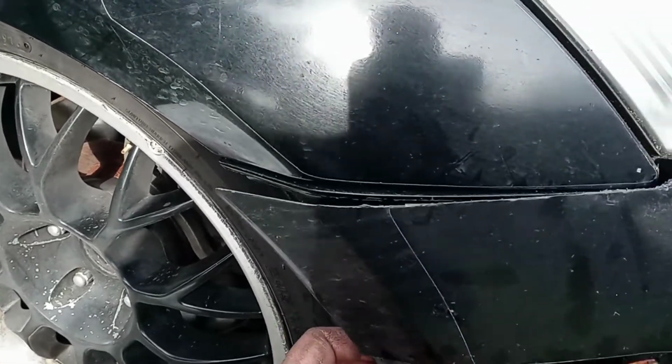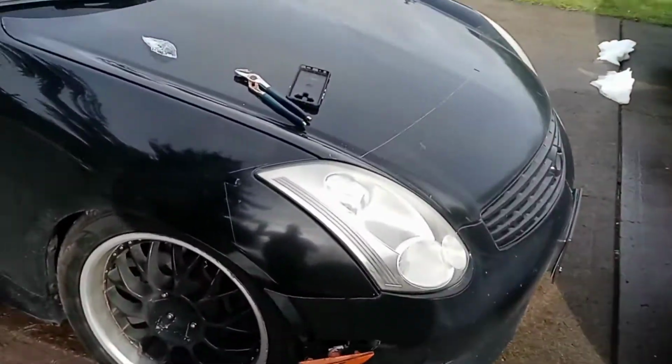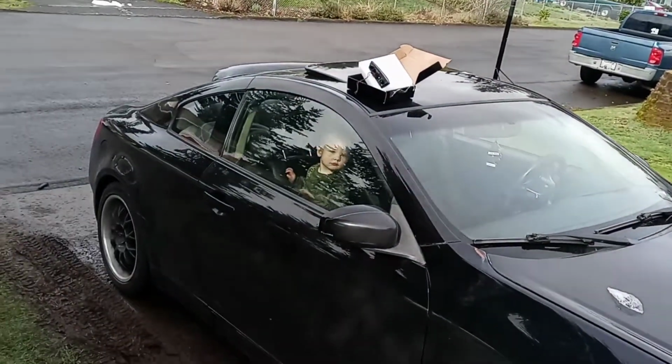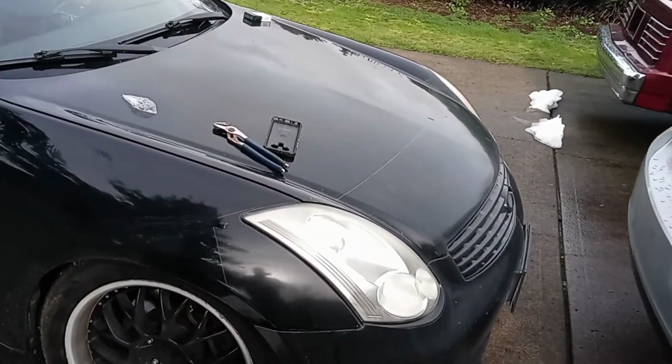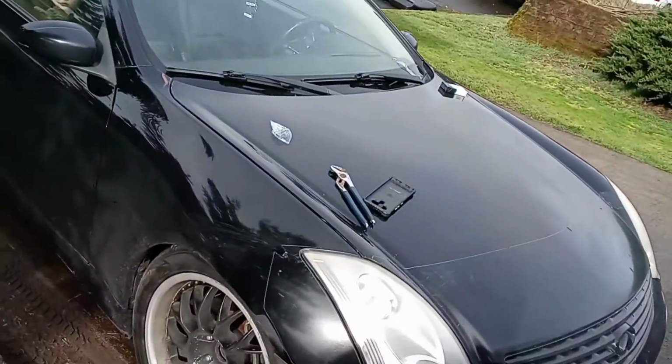Oh, my bumper is falling apart. This whole thing, look at this. This whole thing is falling apart. But we will be getting new bumpers, hopefully, whenever that is. I'm looking at getting a different body kit. You know, guys, we want to get new quarter panels. I want to get a new bumper. We're going to get a new grill. Hopefully we're going to get a new hood. I want to do a vented hood. I'm not sure if we want to go carbon fiber or just stay with the black. I do want to get this car repainted because it is trashed. The paint is ugly, it's scratched, and it needs a refresh. I mean, it looks decent on camera.